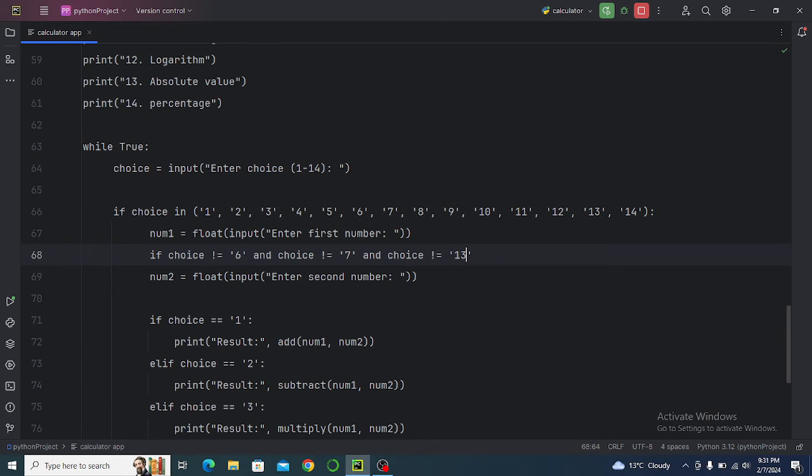So for number 2, we say float input, enter second number. That's fine.